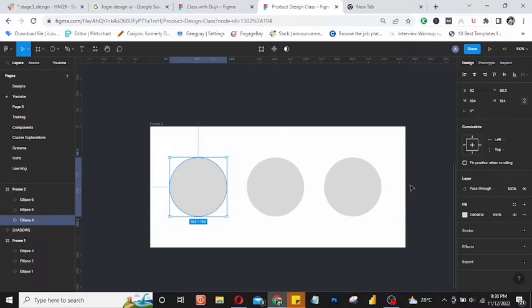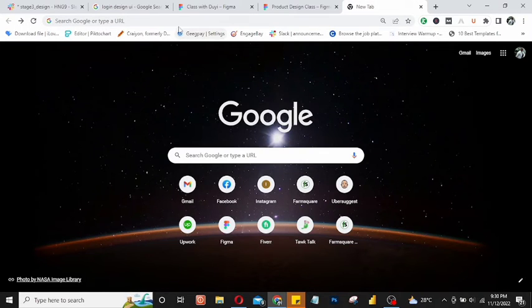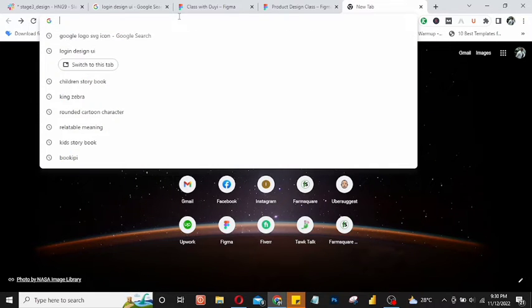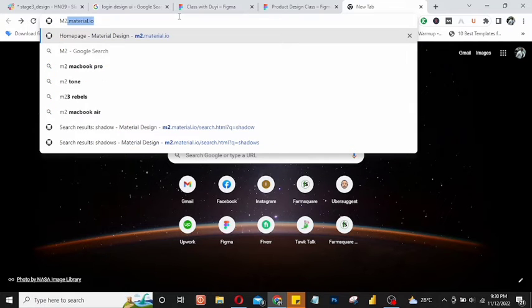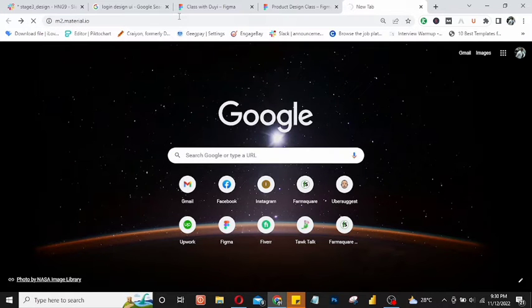Where I get my resources from in order to get shadows done, we can also always Google it. But then there's this material by Google. It's called Material 2 Design, M2 Material IO.